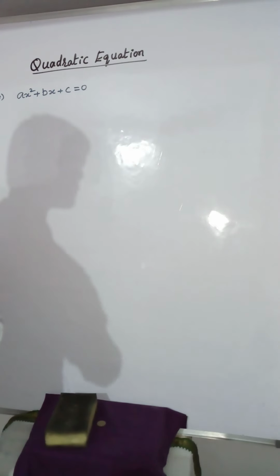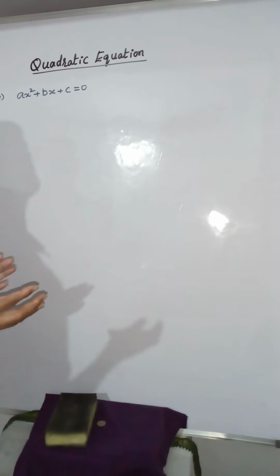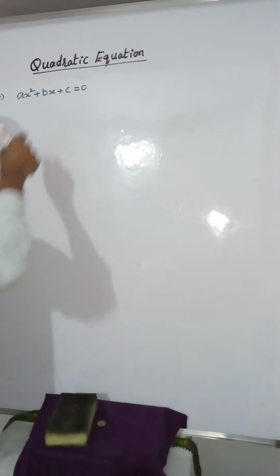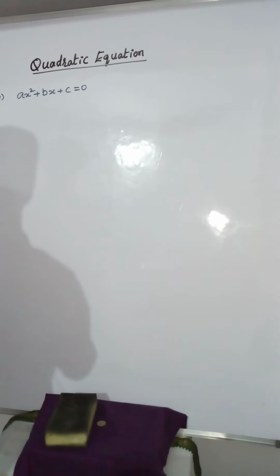When it happens like that, it happens only if you substitute the value of x in the LHS side, then it reflects to the RHS side, so that makes them equal. The value which satisfies LHS equal to RHS is called a solution or the root. Okay, that is what we need to understand about the quadratic equation.